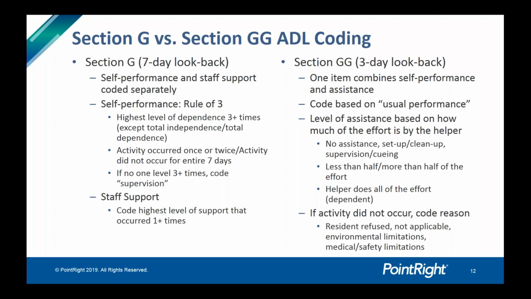Now, if the activity didn't occur, there are different reasons for that. So you can tease out, did this activity not occur during an entire 3 days because the resident was bedfast with a total non-weight bearing restriction? Or did the resident refuse? Or was there an environmental limitation? The reason why that activity didn't occur in the first 3 days of the Medicare stay can really help you plan going ahead.